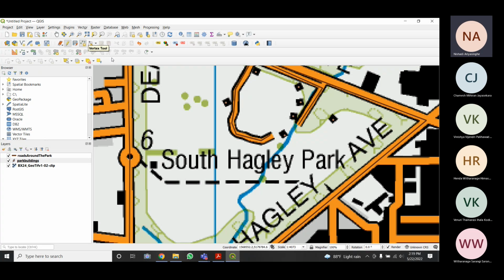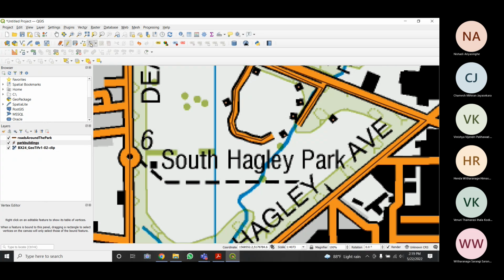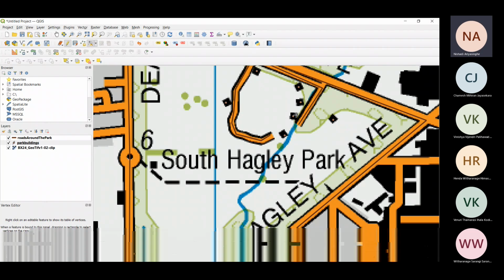And there is one other option called vertex tool. When you select that vertex tool, you can move the point. You just click on the point and you click on somewhere that you need to move that point. So for the point, what you can do is you can move the point from one place to another.